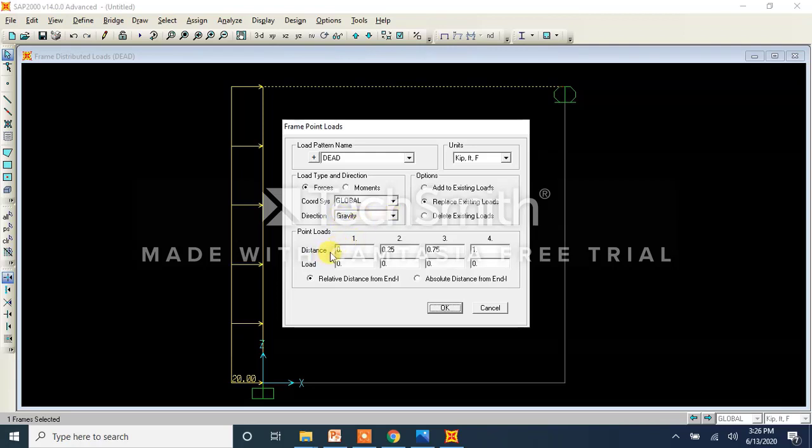The point in this location is the center one, so here the distance will be, if you select absolute distance from end I, just put 5 because the total distance is 10. Right, and put the value of this load, it is 150 kip. Okay, so the 150 kip load is applied.